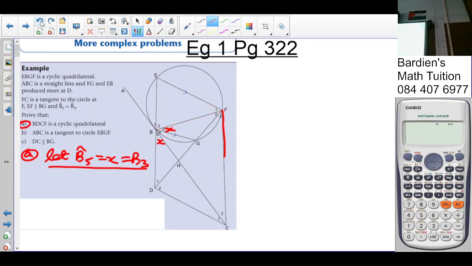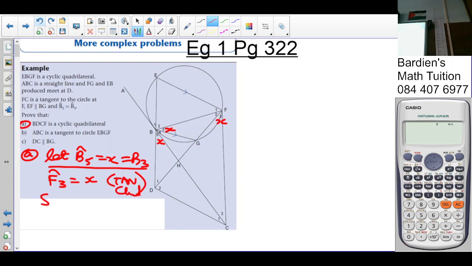F3 is actually equal to B3. That's why I'm losing a lot of time here. There's the tan chord here. No? I marked the wrong angle, sorry about that. So we can say that F3 is also equal to x. Why? Tan chord here. There we go. Now it makes sense. Tan chord, no?